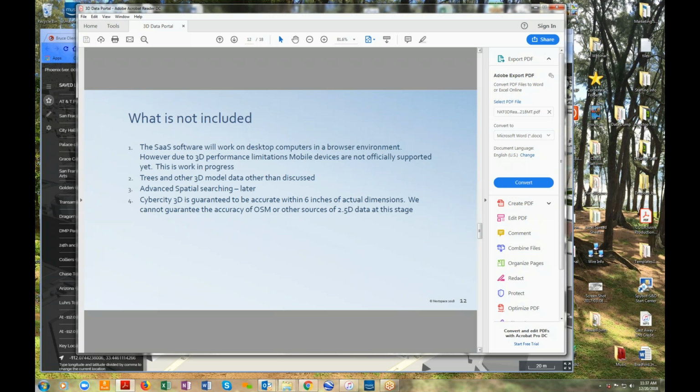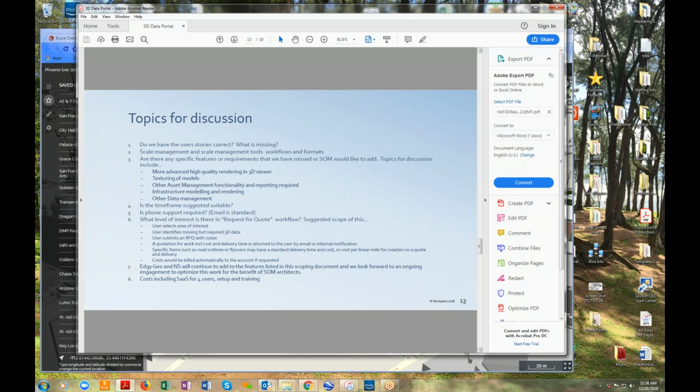Yeah, so I think, Lawrence, in terms of managing the expectations, we'd like to just say mobile is down the road, but we don't want all your brokers to go, gee, I can put it on my iPhone now. Right. That's obviously some challenges. The advanced spatial searching is also something that we're going to have to work on, and I'll have to talk to Mark about how he wants to approach that. And then as we talked about, the 2.5D data, we're getting ready to figure out how to deploy that, and that'll be something that we'll let you know as we have progress there.